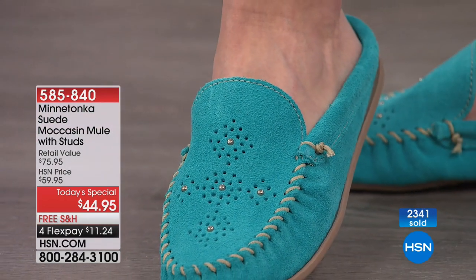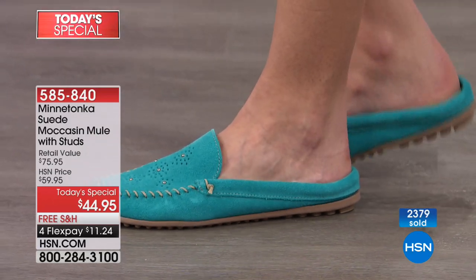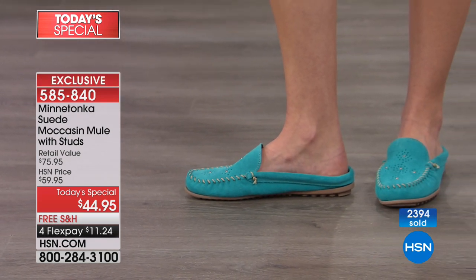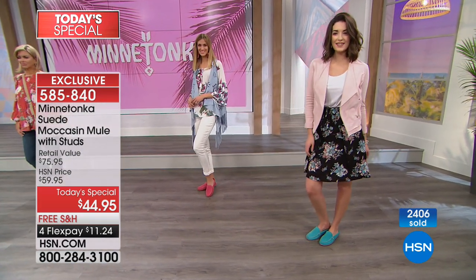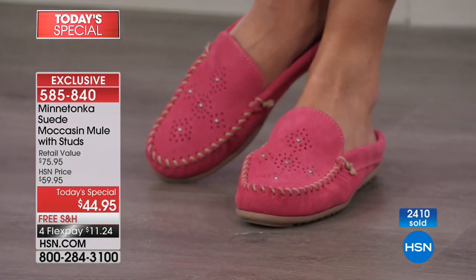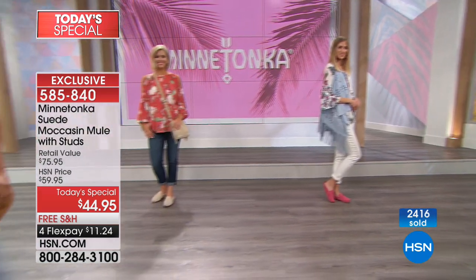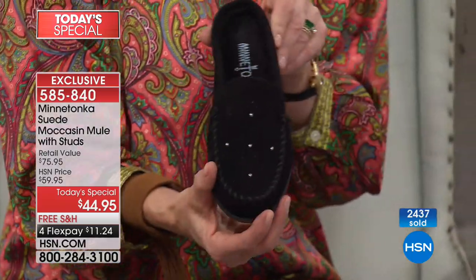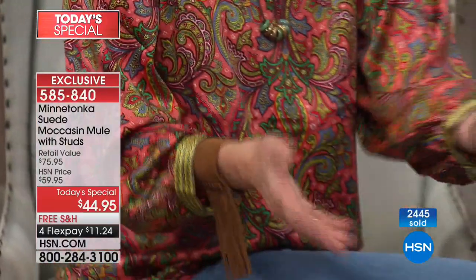Here's your opportunity to grab as many of these as you can — you will not regret it. When you get one pair of Minnetonka you're wearing it for a long time, and then you want other colors. I always start with my basics: the stone is a gorgeous basic for spring, the brown is wonderful with pop colors or denims, and of course you can't have enough black in the closet.